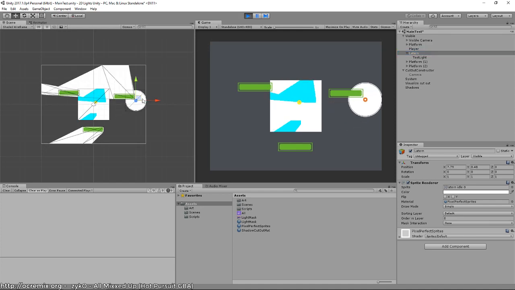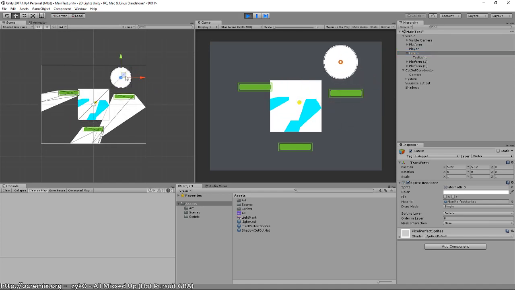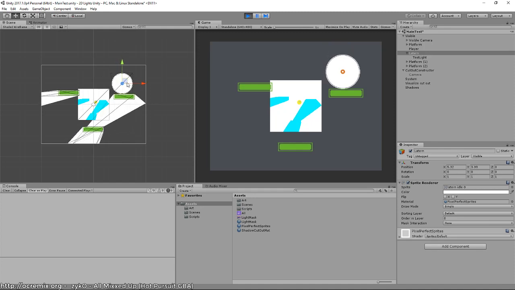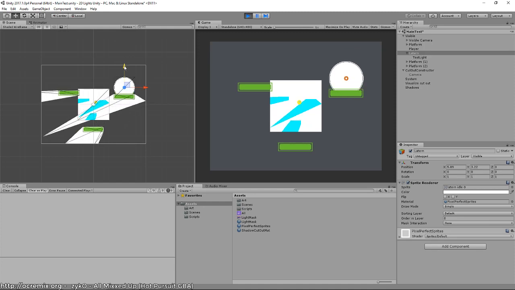So what I'm expecting to happen is that when I move the mask over a part that the shadow mesh is covering, the light should not appear there. So basically the light shouldn't appear anywhere below this line on the platform, but obviously we can still see it.